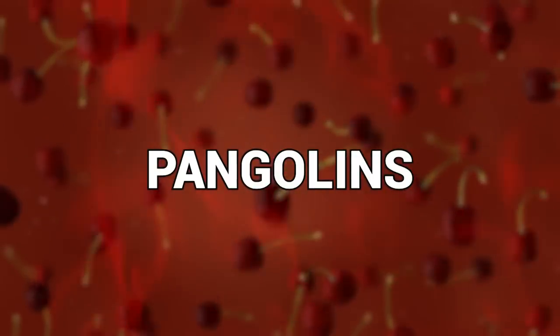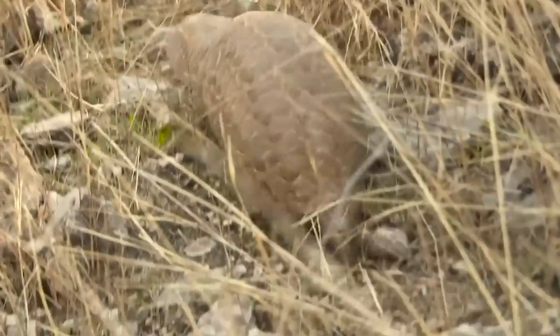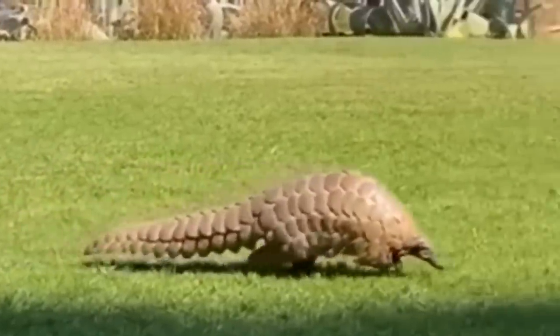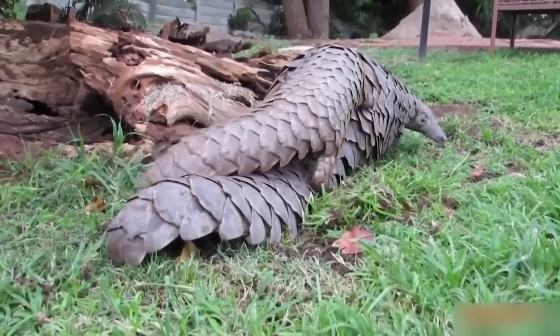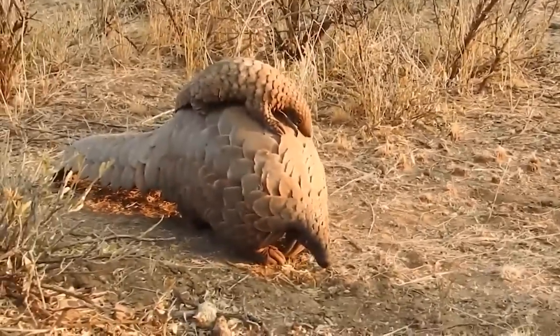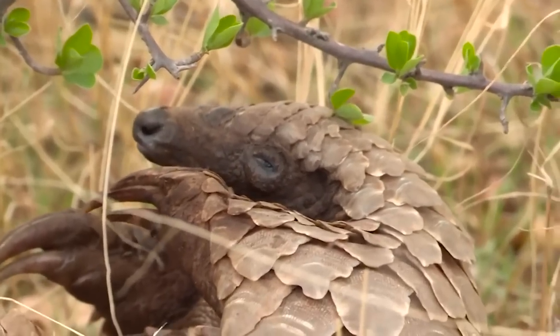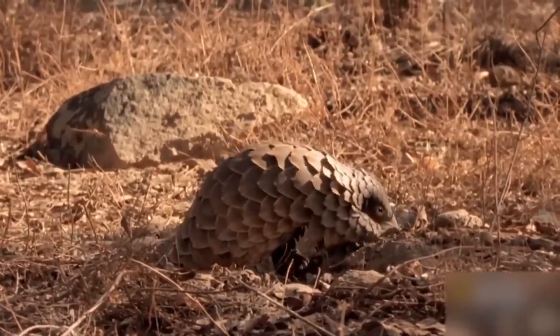Number 13: Pangolins. What the actual heck is a pangolin? Although these bizarre creatures have more than a whiff of reptile about them, they're actually mammals. Pangolins are covered in scales, and they use this super-scaly body to protect themselves from would-be predators by curling into a tight ball — their sharp and pointy scales are usually enough to send the danger packing. These kooky-looking creatures are often called scaly anteaters, and it doesn't take a whole lot to figure that one out. That's right, they eat ants, and termites and larvae as well, and they do this with an extremely long and very sticky tongue.